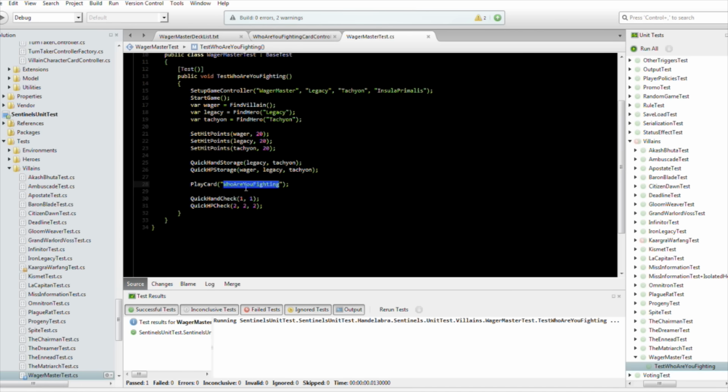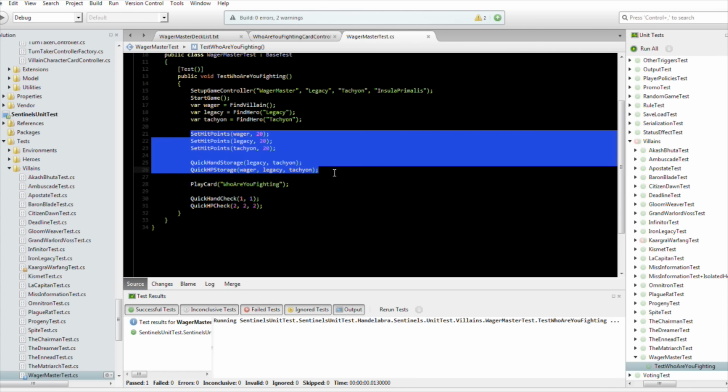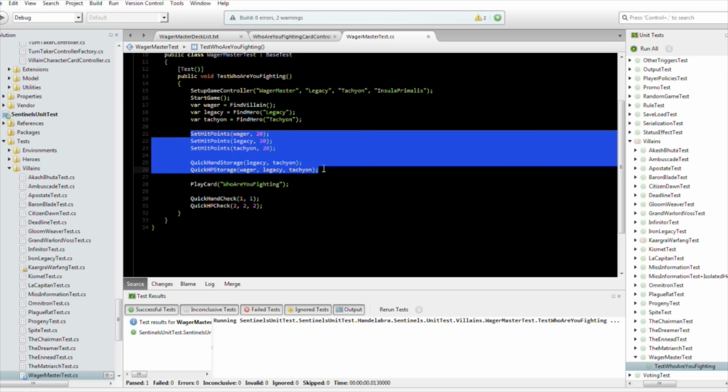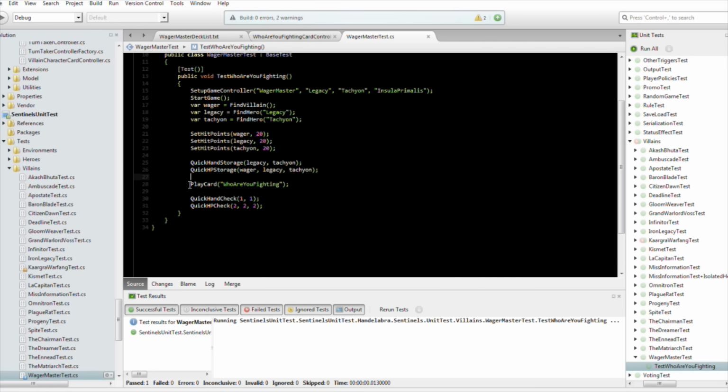Who Are You Fighting? These are the changes that should have occurred from before. So basically there's 3 steps to this. Before, set the hit points and storage, play the card, and then after, we do the checks to make sure that the appropriate stuff has changed.